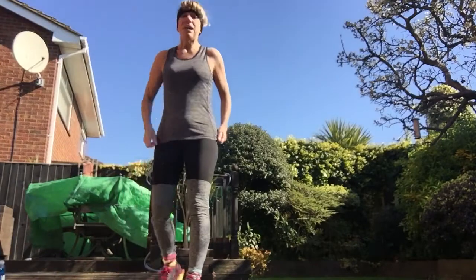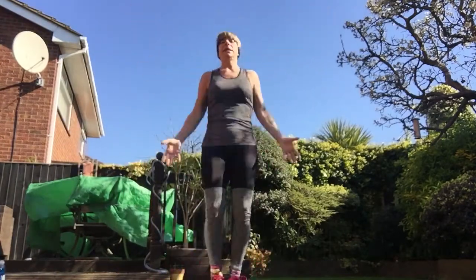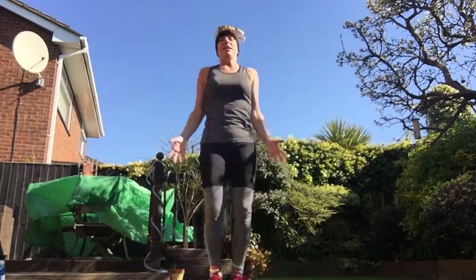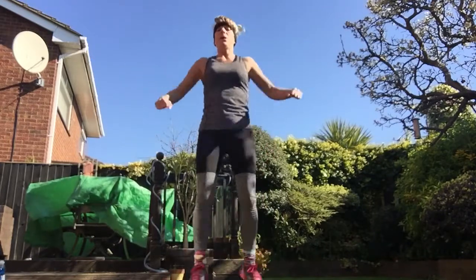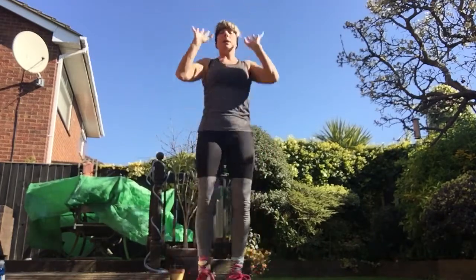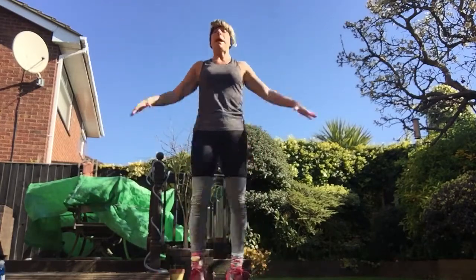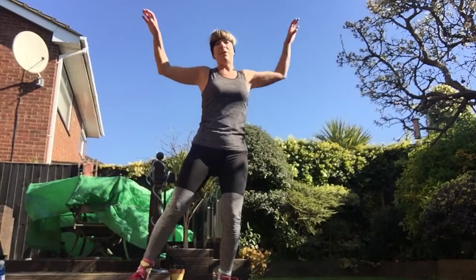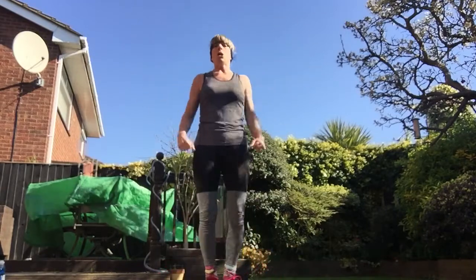Block one, first move, easy, just jacks. If you've got any shoulder issues, don't bring them right up, or you can push. If you can't do this at this pace, step it. If it's all too easy, ramp this up.